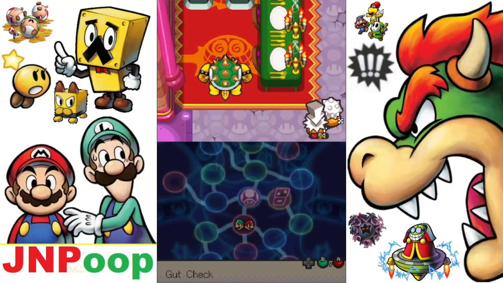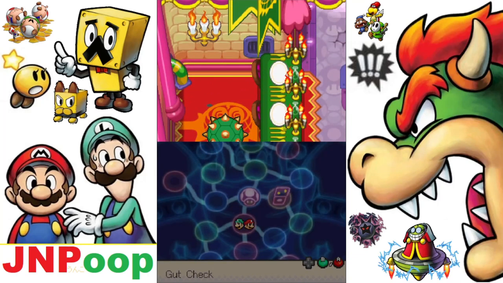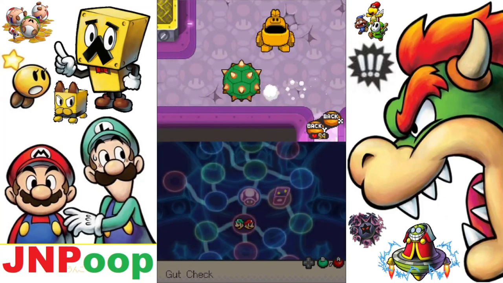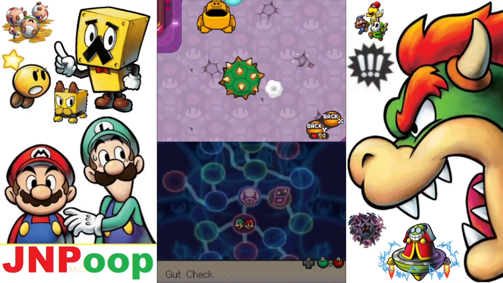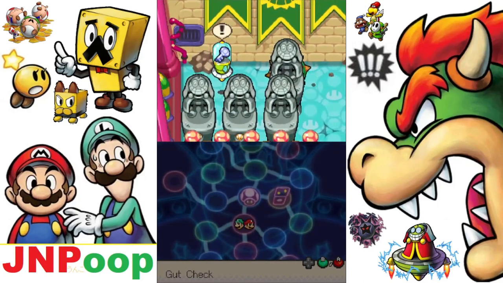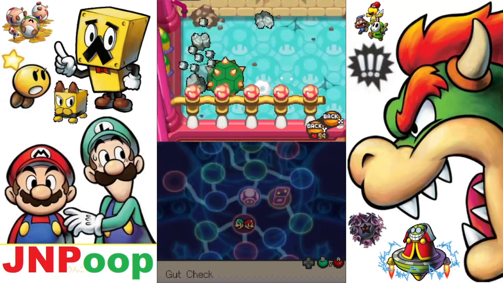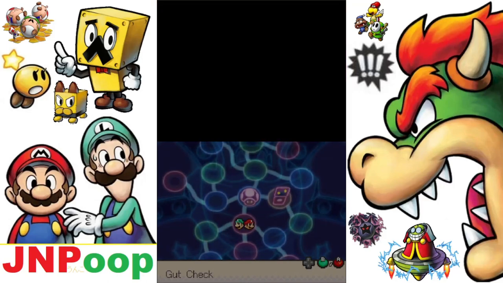And in the last video, we had a long video and we got through quite a lot of things. So in this video, we are going to go through the rest of Peach's castle and chase this Fawful copter. Okay, and it went back up there. So that's basically what we did in the last video, and we had a TNT drumstick, which is already full because we have all of them.